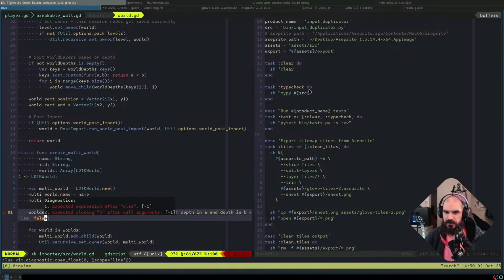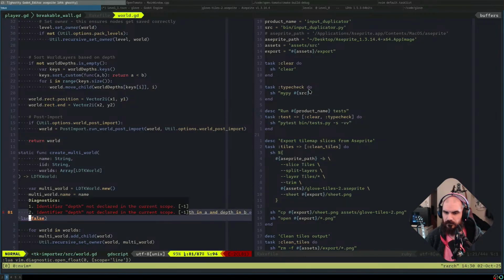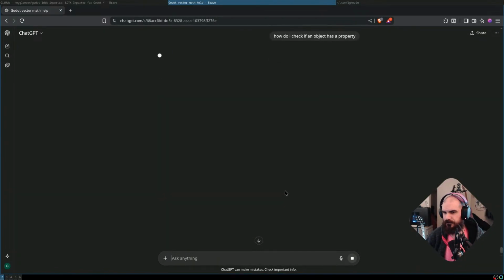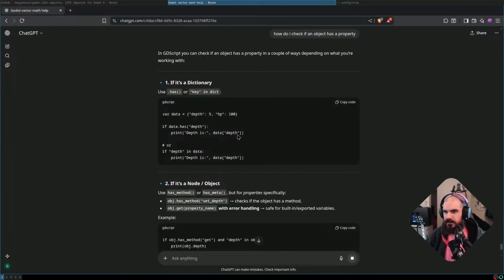There's an error here. Depth not, okay. How do I check if an object has a property? That has, okay. Oh, with a string, if depth in data.